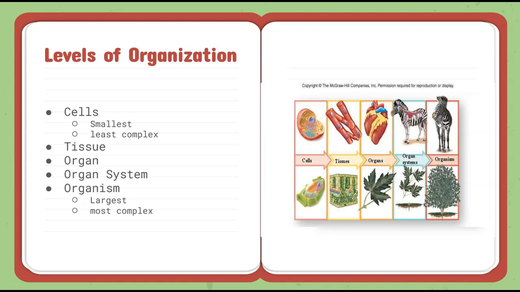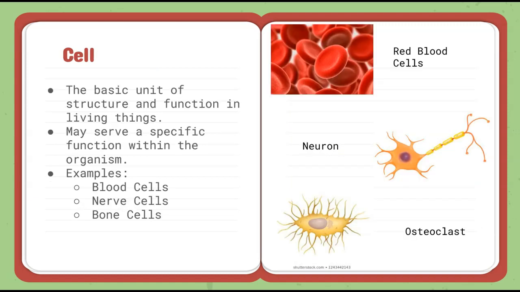There's a nice diagram over there on the right-hand side. If you would like a picture like that for your notes, just go to Google and type in levels of organization of living things. They have more detailed images in a lot of them, but you can find an image just like that one to add to your notes if you would like.